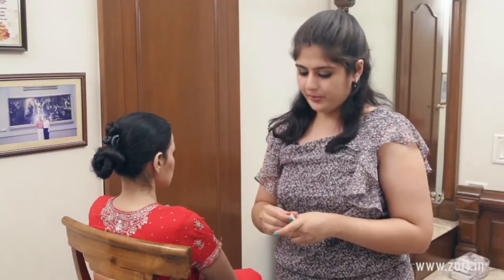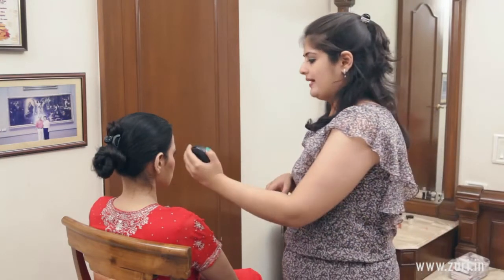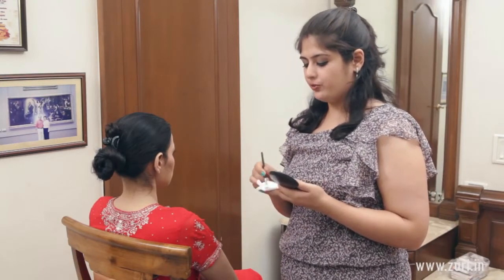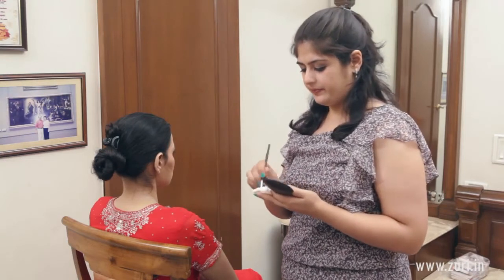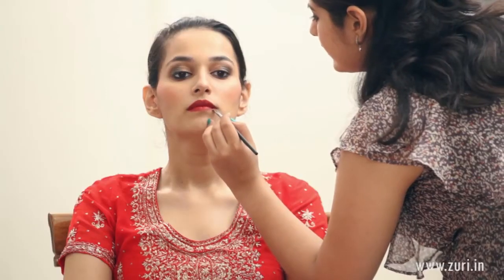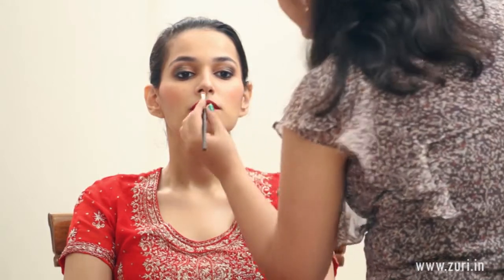Now whenever you do a bright lip, make sure that you are fading out a little bit of the corners, the edges rather, because what tends to happen is that it looks very harsh. So the best way to do it is by using a powder, like a pressed powder or even a foundation powder for that matter. I'll be using the Studio Fix foundation powder in a shade very similar to her skin tone with an angular brush. Now it's the same brush that we had used for the eyeliner, wiped away nicely so that the black does not come onto the lip, and taking just a little bit of it on the edge of the brush and running it through the corners of the lip. This way you'll be able to very nicely smudge off the edges and it will look very neat.